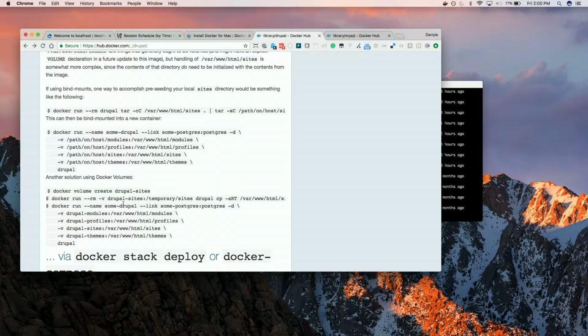Volumes allow you to share folders, to sync folders from your computer to inside your container. We'll see a lightweight example a little bit later, but when would you want to do something like that, right?